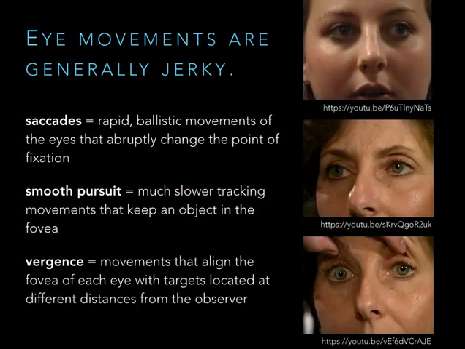Now, if we're going to take in visual information, we have to be able to move our eyes. Our eyes are where the magic happens. As we move our eyes around, typically these movements are jerky, what we call saccadic movement. So there are saccades or saccades, depending on how you like to pronounce things. These are the rapid movements where our eyes dart from one location to another.